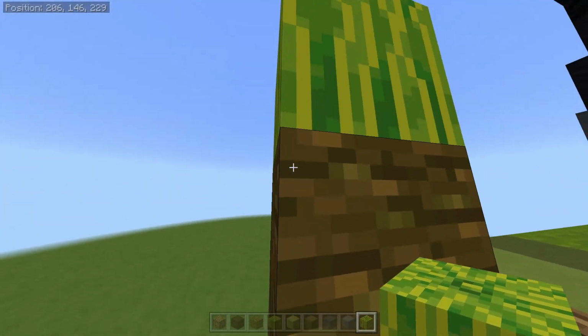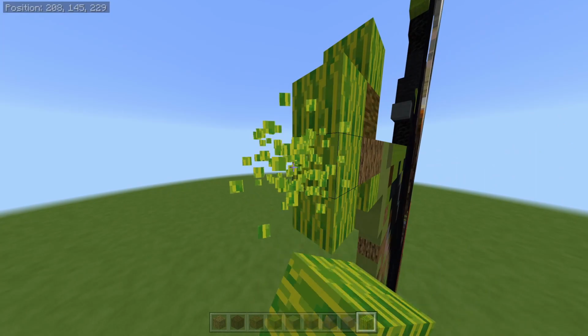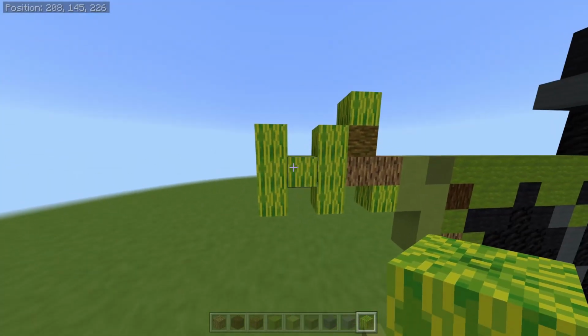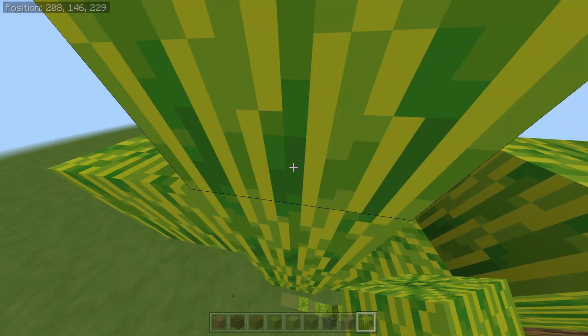Anyway, from this melon, you are going to place 3 melons going down to the left like so. From the middle block of those 3 on the left, so right here, you place 1 melon. Using that as the center block, place 3 melons going up on the left, creating this H shape. From the top block of these 3, to the left of it, place a melon, go back to that top block, and place a melon above it.